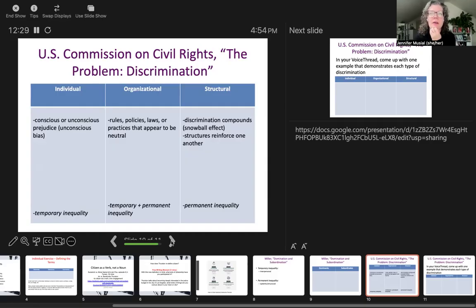I'm going to give you the example of a woman who is Muslim and wears a hijab, faces individual discrimination. No doubt, right? Biases, prejudice on the behalf of other people when they look at her. Organizational, here's an example. Let's say there's a job or an employment-based situation where the job has created this rule that says that all of the employees must follow this rule. You cannot have any visible form of your religious practice on your body while you are at work. Okay, this seems like it applies to everybody, right? It's a rule, it's a law, it's a policy. They've said it applies to all of their employees.